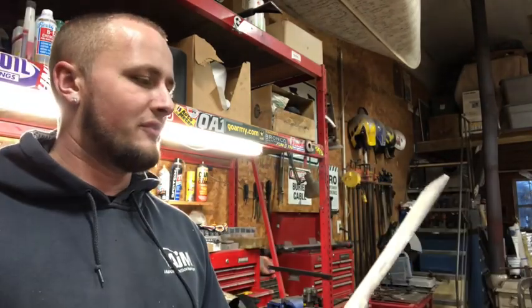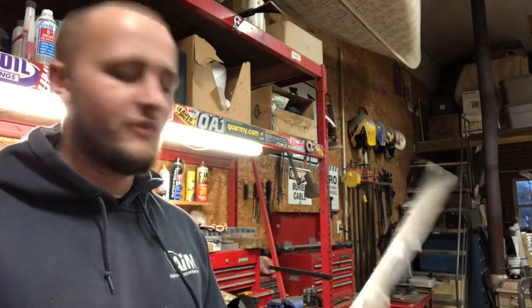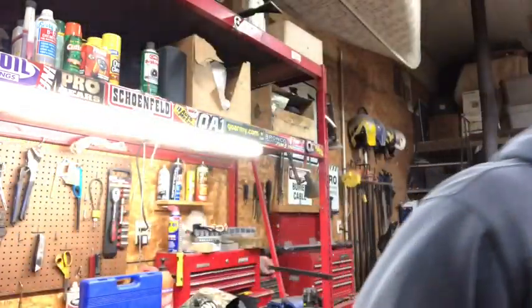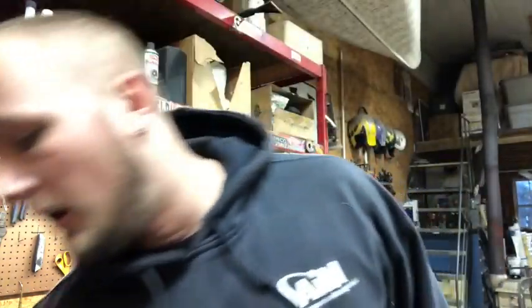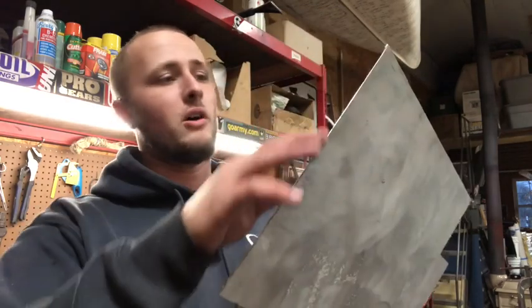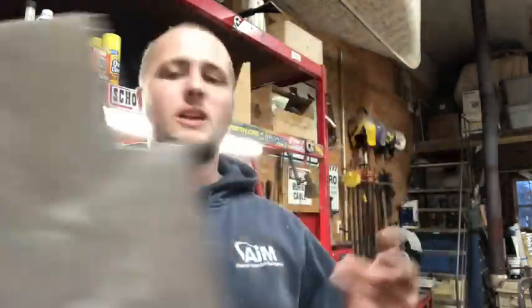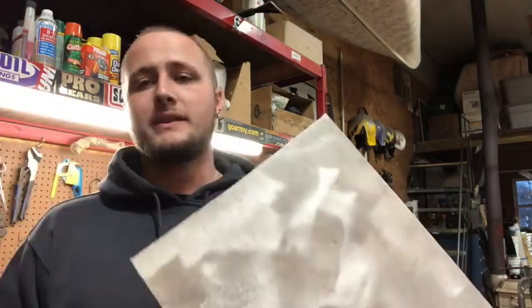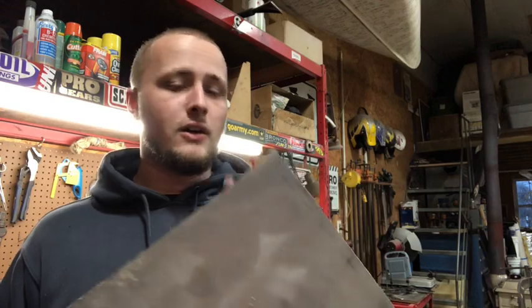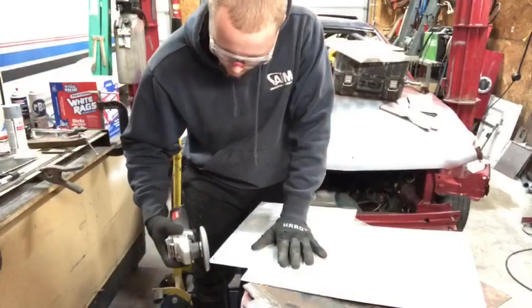I'm not really sure how I'm gonna finish them yet. We will figure that out eventually. I'm probably gonna brush them and clear coat them. But I did clean it off and we're ready to start on the next part, which is pretty much cleaning up all the edges. I just use a flap disc. This is pretty easy stuff. It does load up the flap disc a little bit, so I try and keep the same one in there. And then we're gonna mark this out and cut the holes, but only after we check the fitment to make sure we're good.